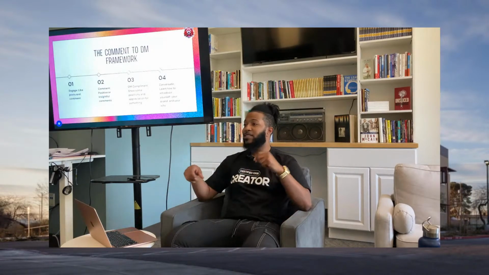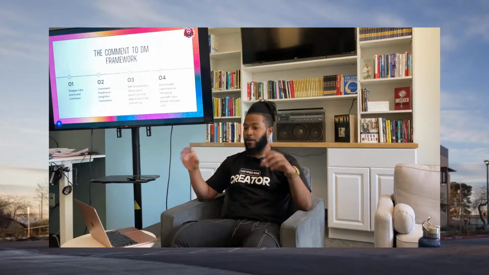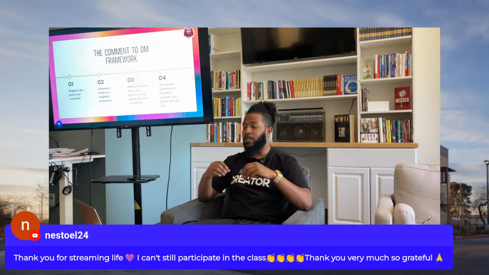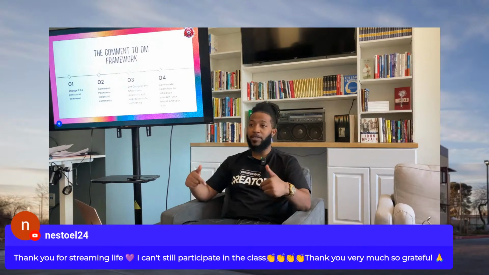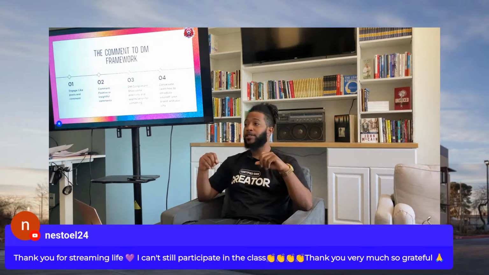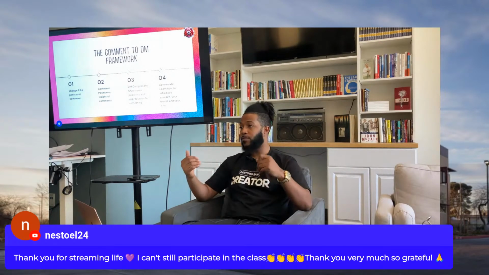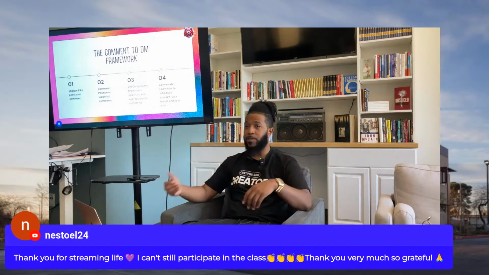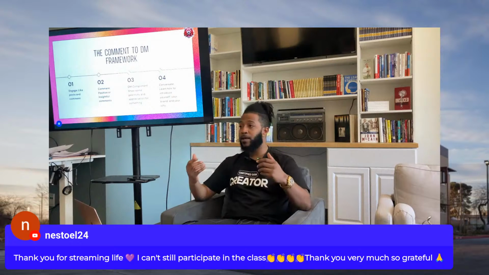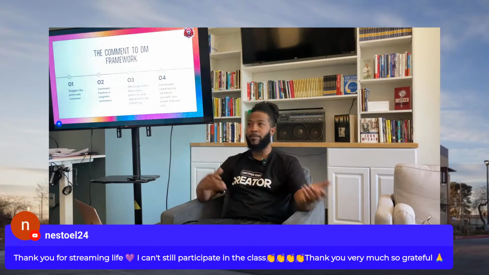This is the content to DM framework. So very easy. You go in and you engage with somebody's content, like a few of their things, comment on some of their items, and then just leave something meaningful, leave something positive, right? Leave something insightful, right? If you're going to the audiences that you're most looking for, then you should be able to speak toward their pain if they're articulating that online, or speak toward whatever they're posting about. Show insight and show that you're an expert, and that brings people to it.